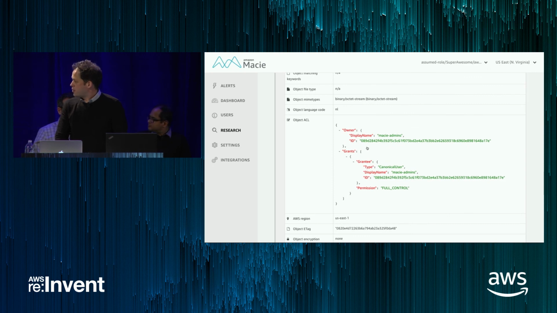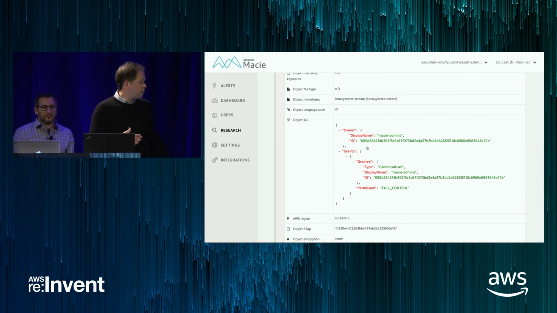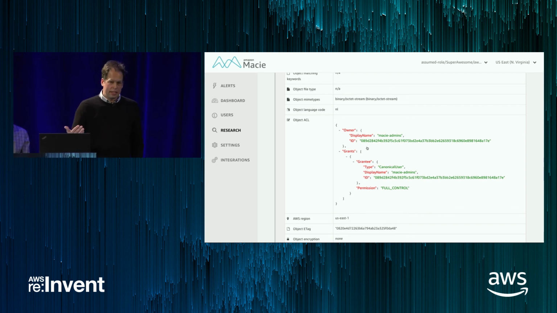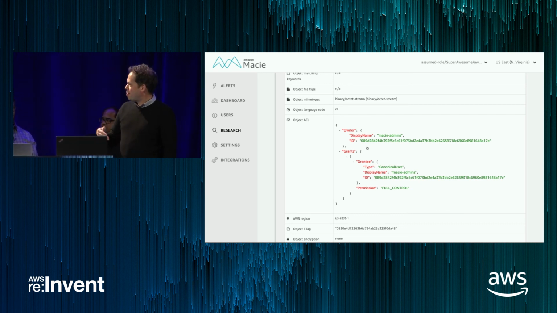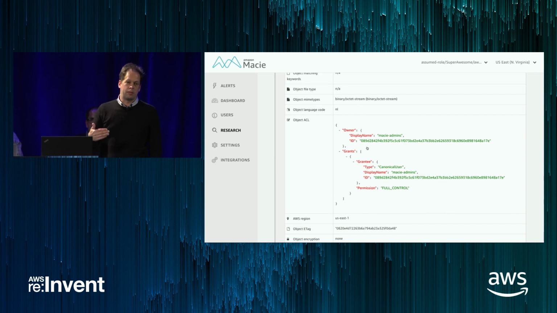Another really important thing you see here is for every object that's analyzed by Macie, we'll pull back the access control list as well. What does this mean? I think a lot of you are familiar with some of the updates that have happened in Config and S3 recently, where you log into your console and you can see for every bucket whether it has open bucket permissions or not. Macie actually goes a step deeper and will analyze access policies for objects as well. So even in a bucket where only the bucket owner has privileges, you could have an object inside of it that has global permissions. For example, if you go into the S3 console and click Make Global. Macie analyzes all this and really gives you a very comprehensive view of visibility inside of your environment.